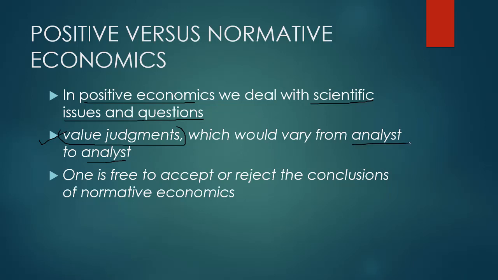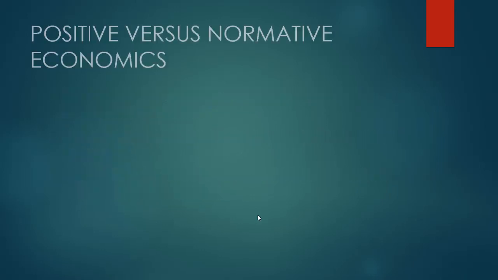On ethical issues, the stand one takes depends on one's ideology, including one's class affiliation. Since no scientific issues are involved, the axioms as well as the propositions derived from them are ethical in nature. One is free to accept or reject the conclusions of normative economics by just accepting or rejecting the axiom system.